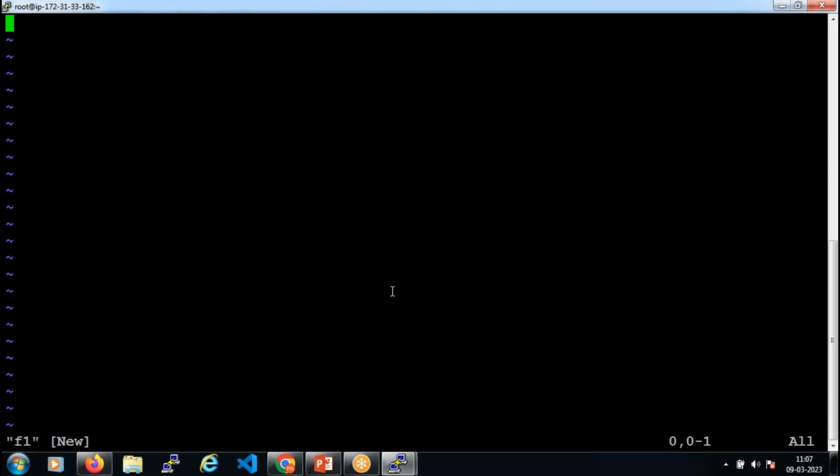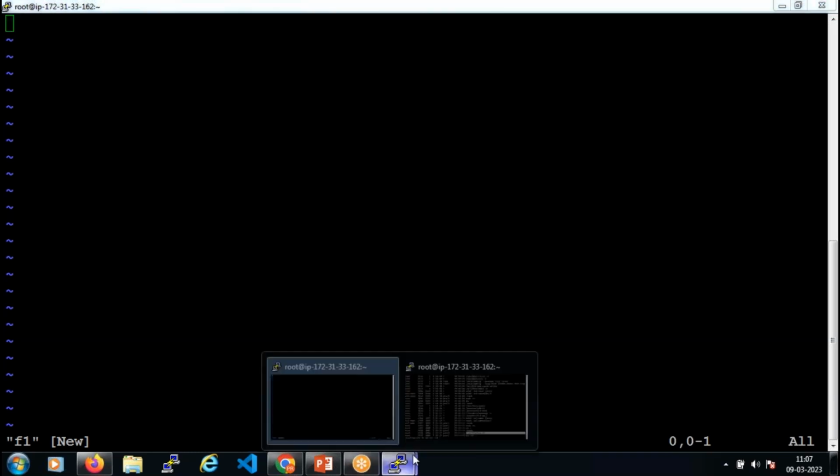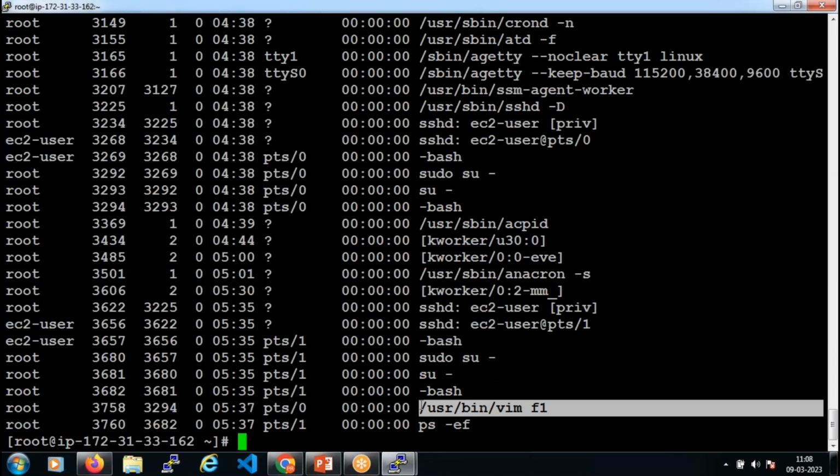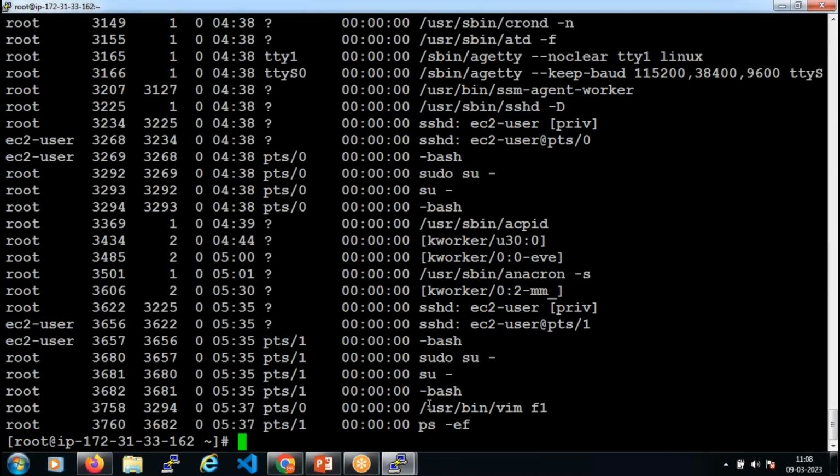The second method: the process is created by one user in the other terminal and you are able to see that process in the process table. Let's say you don't want this process to be running. Then you take the process ID, then you use the command called kill.